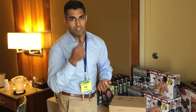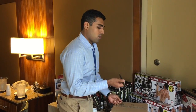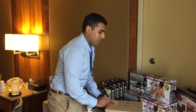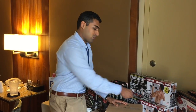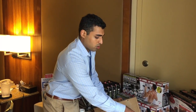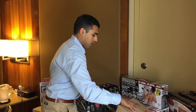Oftentimes we get something in the mail and we're super excited to open it. So we'll grab one of these pens and try to strip down the tape — but at the end of the day, what are we doing? We're coloring in our product. We don't want to do that. Or we'll take a knife and damage our product, cut right through it. Well, with dispenser-less tape, all you have to do is look for the non-adhesive colored pull tab, pull it, and voila — it all comes off in one cinch without damaging your product.